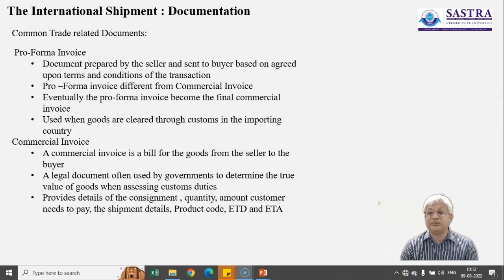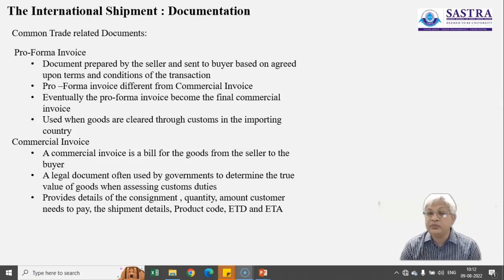Just like when you buy something in a shop, the shopkeeper or shop owner gives you a bill and you look at the total amount and make the payment. Before that, you will see whether all the items you bought are listed, the quantity that you purchased is listed, the price for that quantity is listed, and if there are any discounts, that is also given in the receipt, and then you make the payment.